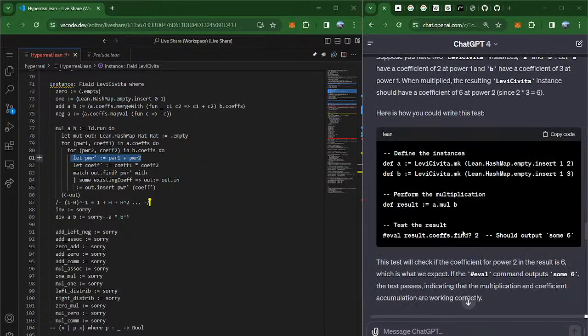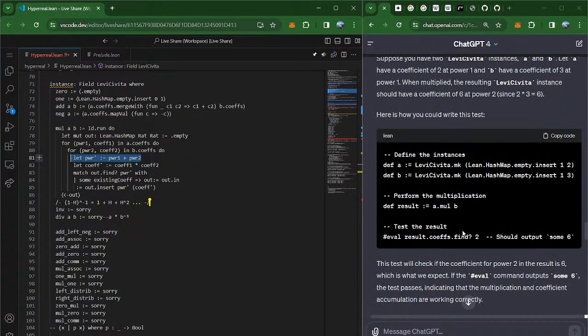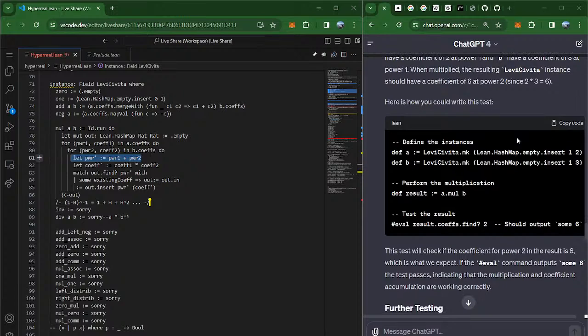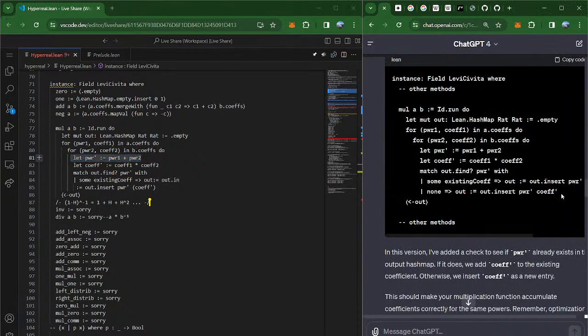That is where you have a multiplied by b, with a being a hash map of 1, 2, and b being 1, 3. So the resulting coefficients, you're trying to find a 2, and then it should give some 6. I think the order might be messing with you, of the power and then the coefficient. Oh, okay, let me output this code, and then you can tell me if it's not right.